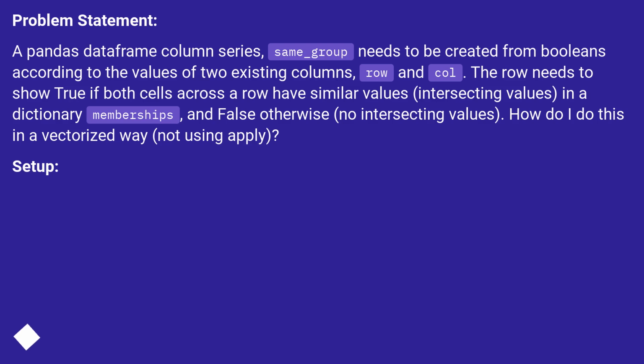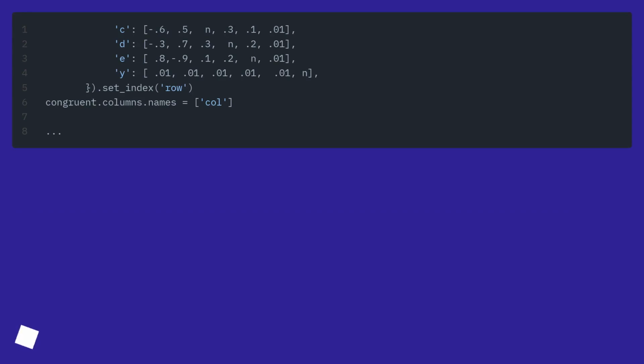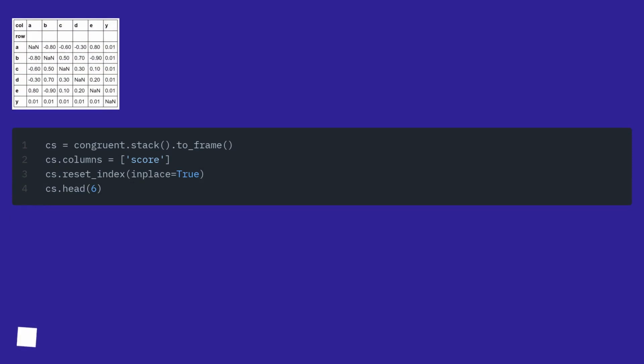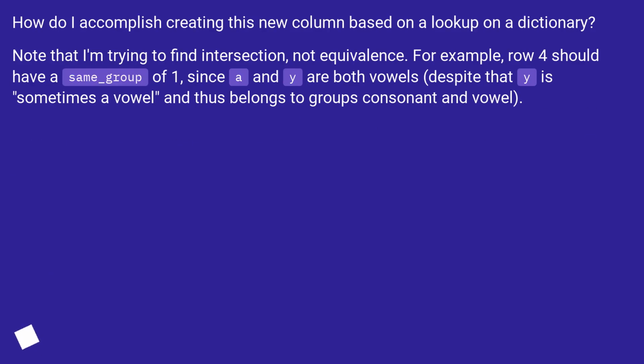Setup. The desired goal. How do I accomplish creating this new column based on a lookup on a dictionary?